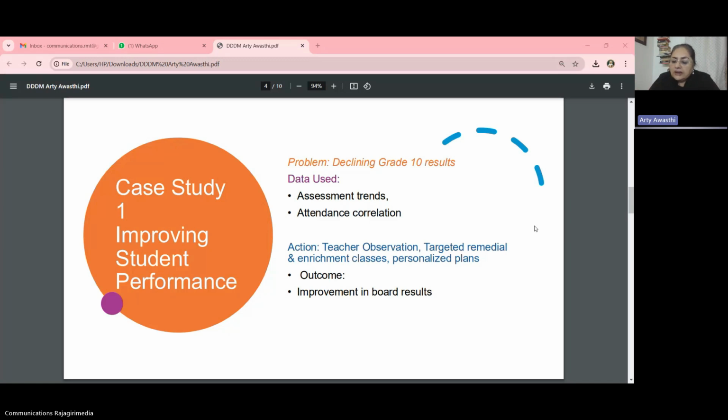So that at least 70% of your course is covered. I mean, you can reach up to that level. So if we insist on that also, we can do better. So we are not getting into the nitty gritty of it. We are actually collecting the data. Then, a personalized plan for students.